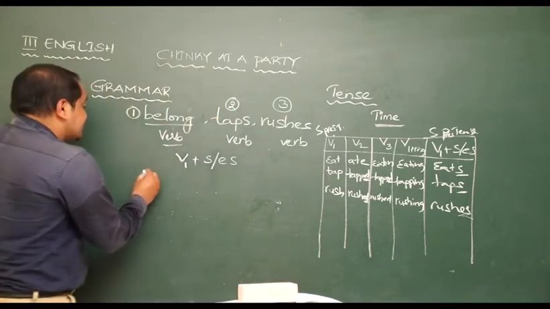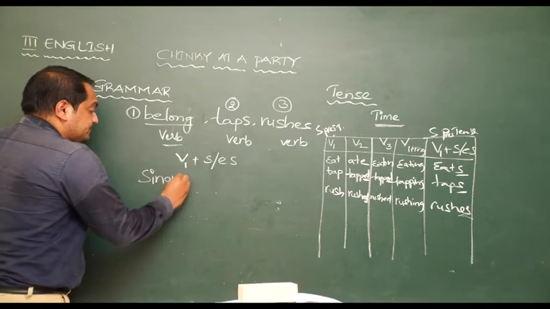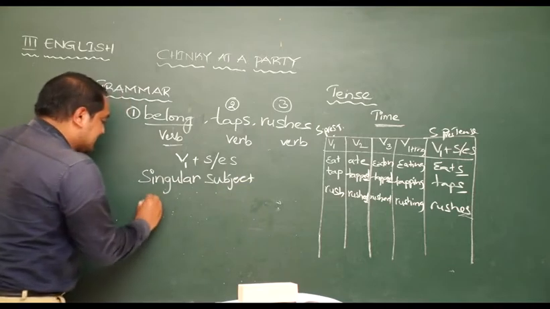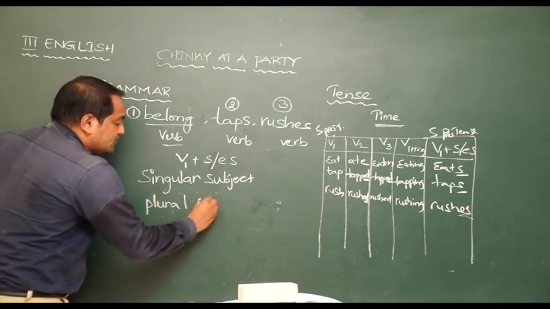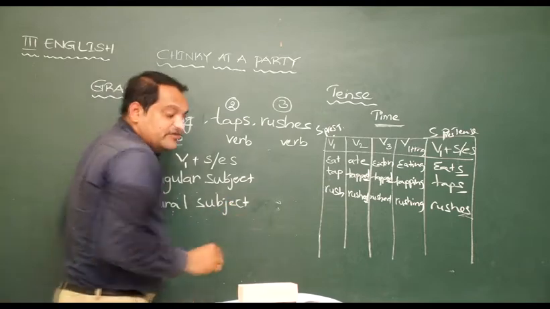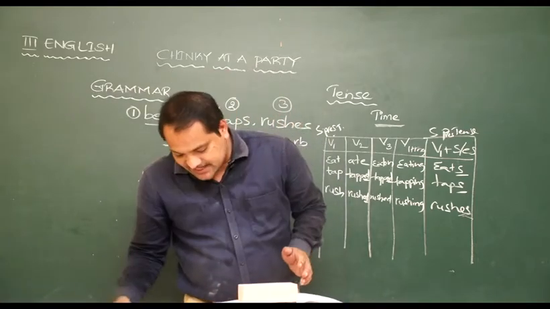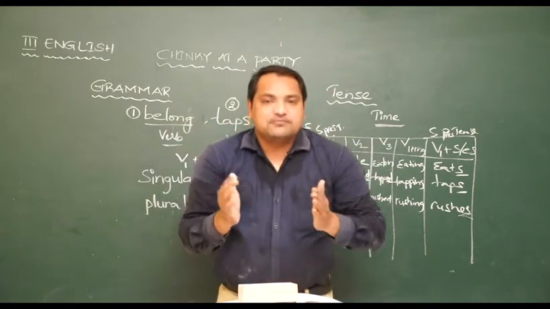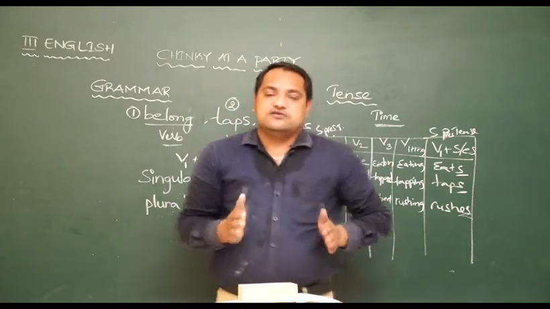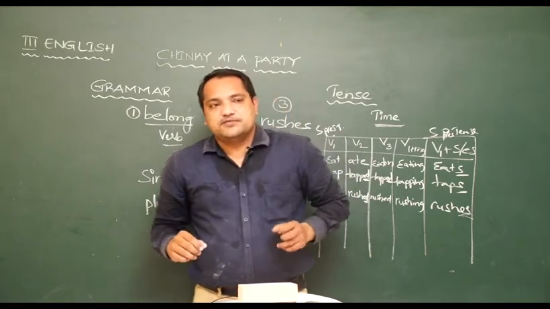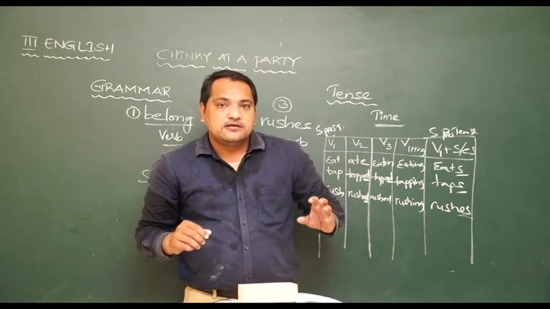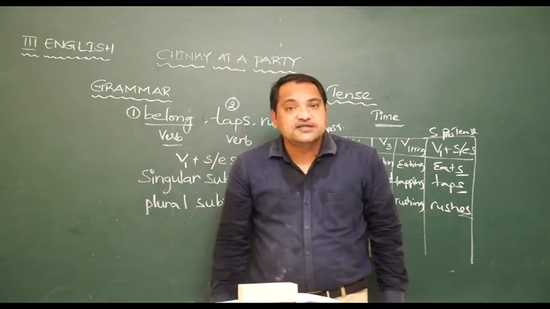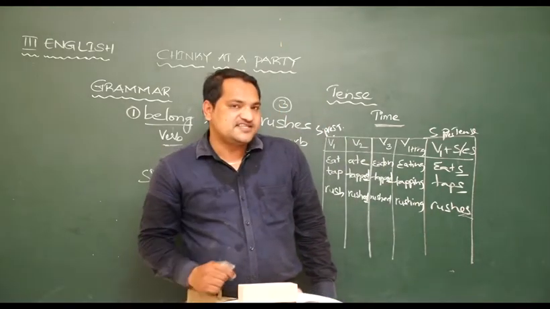We should know about singular subject and plural subject. What should we know about? Singular subject and plural subject. What is subject? When I say subject, it is not maths, English, science. When I say subject, it is the name or the pronoun that comes in a sentence. For example, an elephant is a large animal. What is the subject here? An elephant.